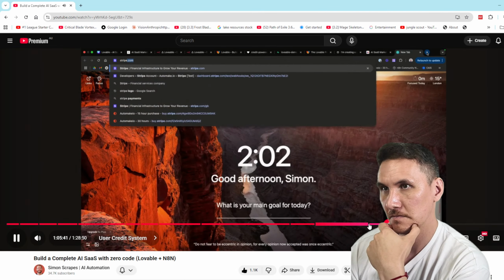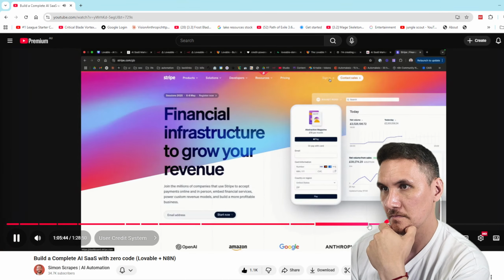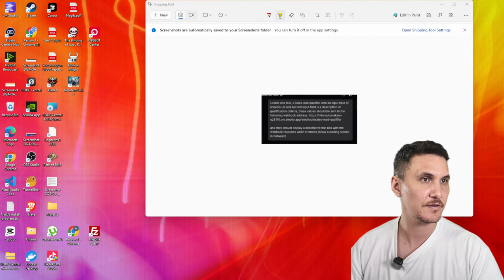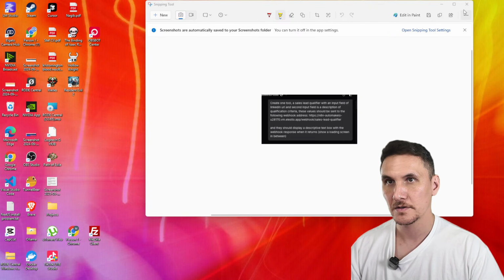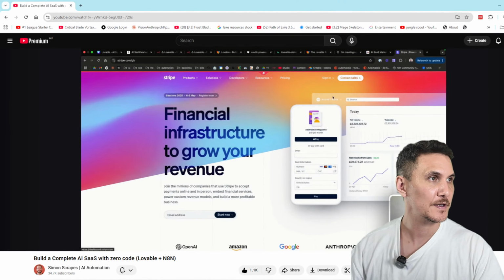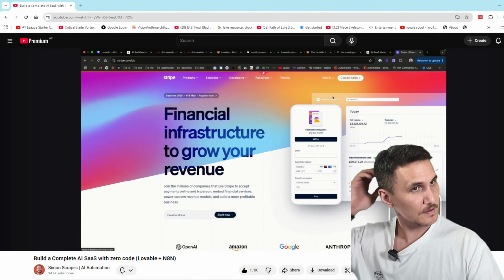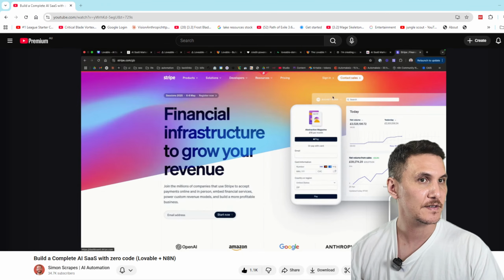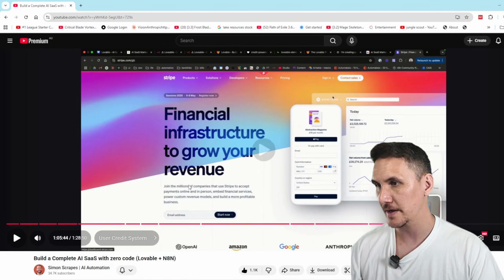Let's head to Stripe, where we're going to set up payments. So you're going to, cool. Let's do that now. So I'll do that off screen. Make sure that we don't share anything. Cool. So I'm just going to set up Stripe on the right hand side. Cool, so now I've got Stripe.